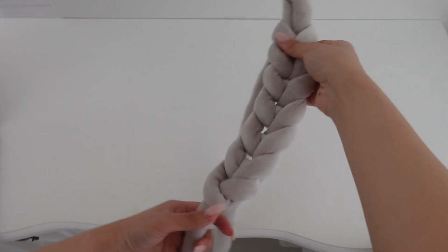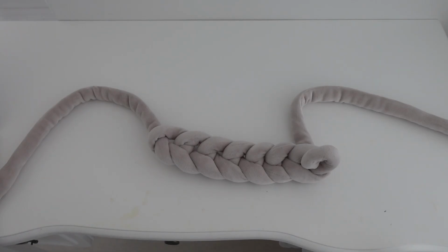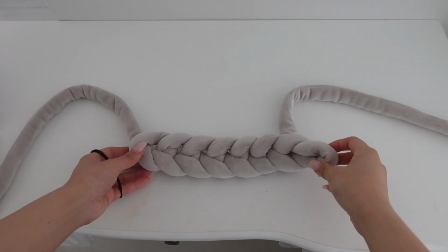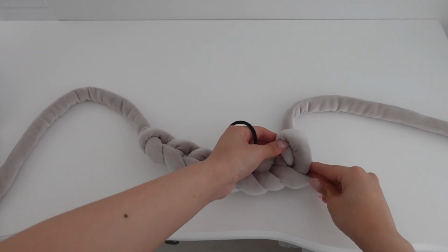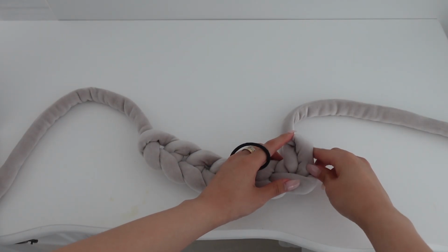Flipping it around so that the chain is on your right side, we want to mark this chain with an elastic band. The purpose of this is to help us take note of where the start of the chain is. This will make more sense as we go through the video.